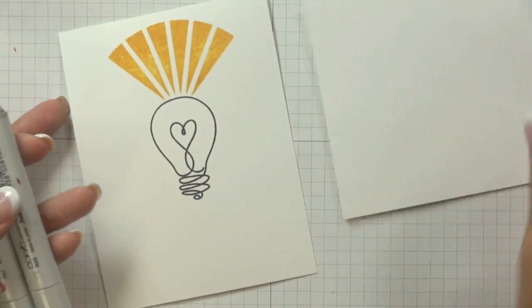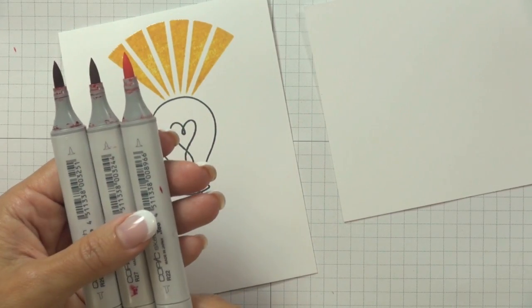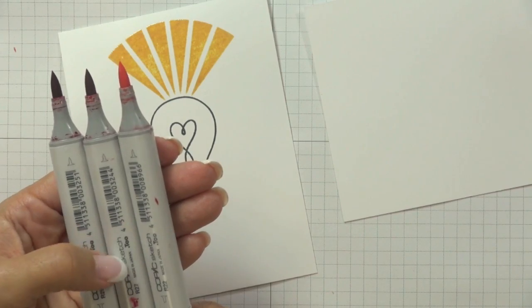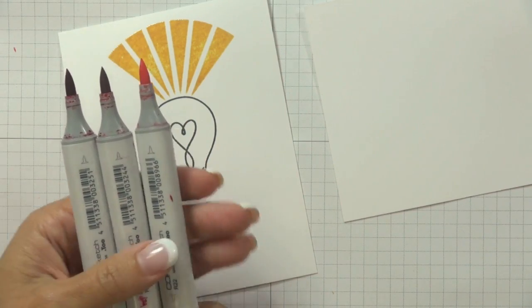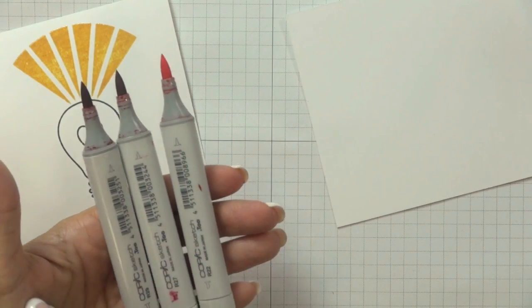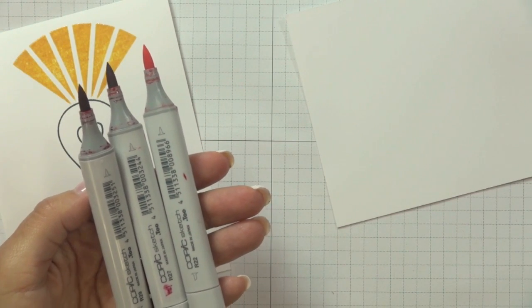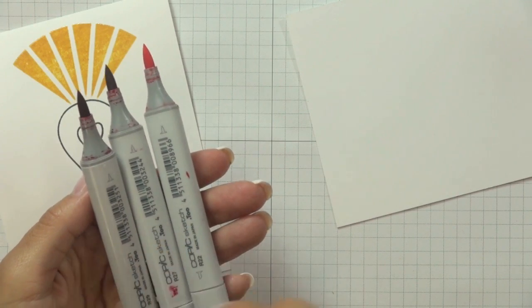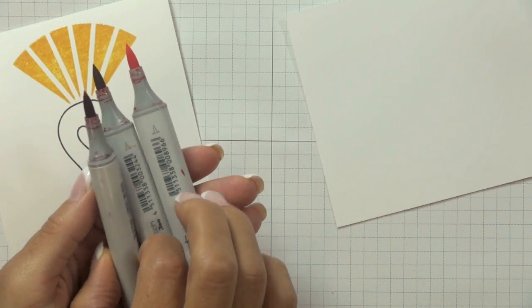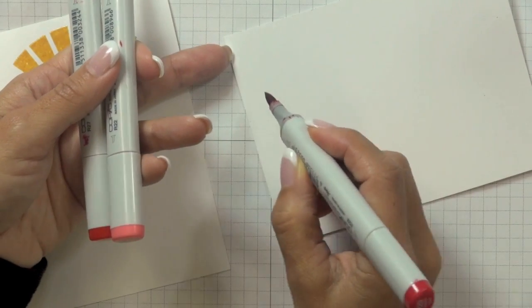Now, just a couple things about when you're coloring with Copic markers. I like to use my brush tip, as you can see here. I like to pick 3 colors, so a lighter tone, a medium tone, and a darker tone. And when you're working, you can work either from light to dark, or you can start dark to light. My preference has always been dark to light. I just find that I can control the shadows a lot better, and I seem to lay down less ink when I do that.